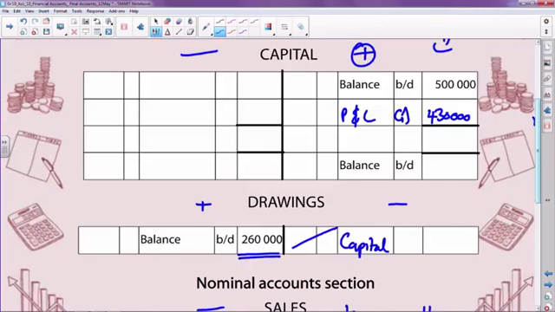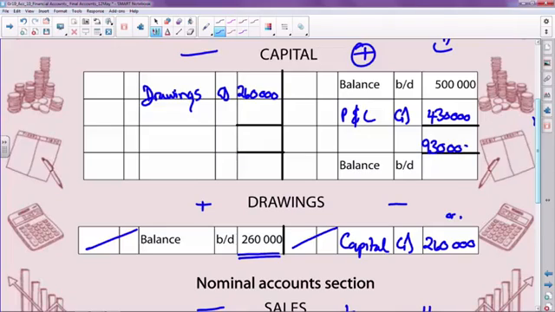Please always remember to write your dates in those columns. GJ 260. I didn't give you dates for this example. So 260, this is my credit. Where's my debit? Here it is. So I need to now say 260,000 GJ, and that will be my drawings. Now, what's my biggest side again, guys? I add it up, I get 930, and then I get 930, and then I can go and calculate my closing balance that I need to calculate, carry down, and then brought down.